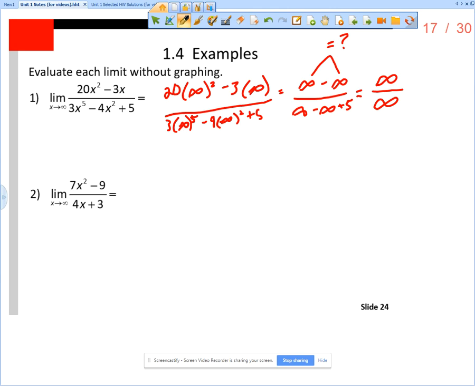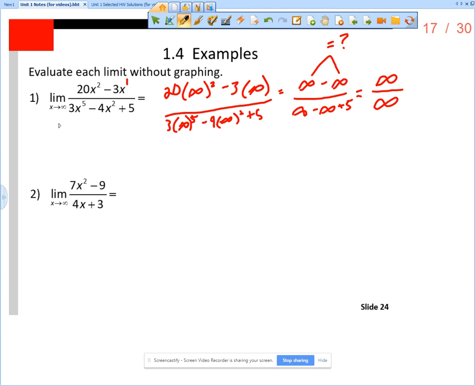So now, what does that mean? That we have an indeterminate form, infinity over infinity. Okay, so just like when we got 0 over 0, we have more work to do. All right, so what is the more work? We are going to find the highest power of x. So what is the highest power of x? I have a 2, a 1, a 5, a 2, and a 0. So I'm going to find the 5. I'm going to take each term in this quotient and divide by x to the 5th.